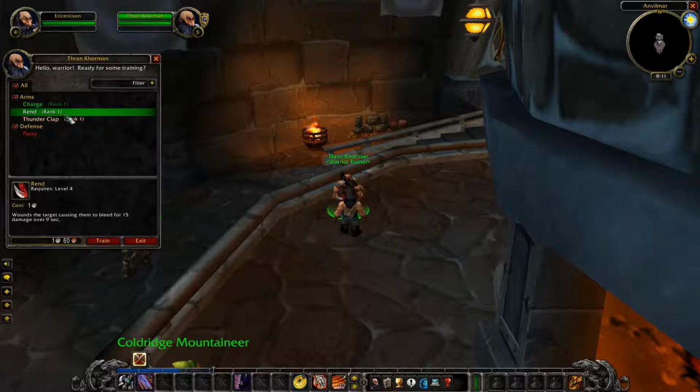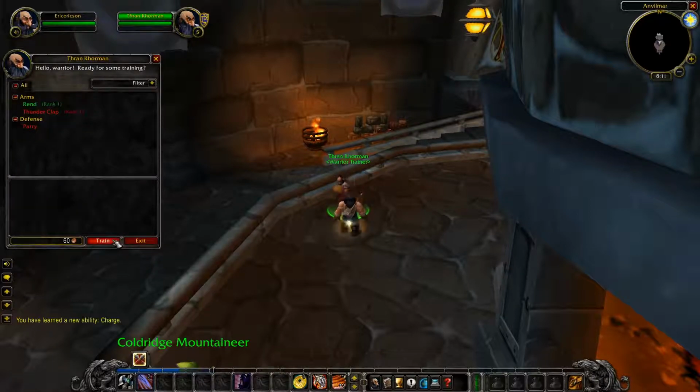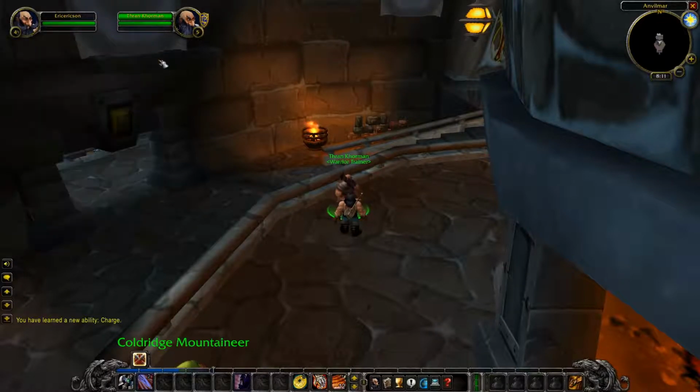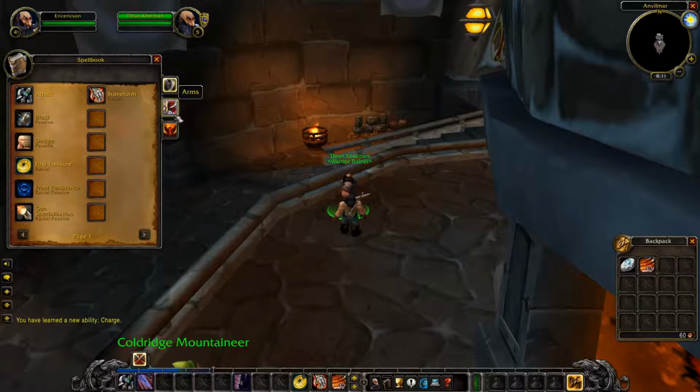So far, killing things has not been a problem, but a little bit extra mobility would probably be pretty nice. So we're going to go and get charge. And then we'll come back here later when we have more money. Safe travels. And we will get that on the bar here. Charge, charge, charge. There it is.